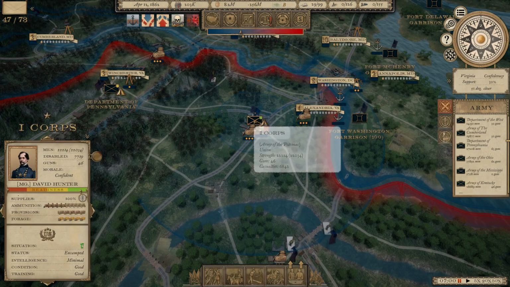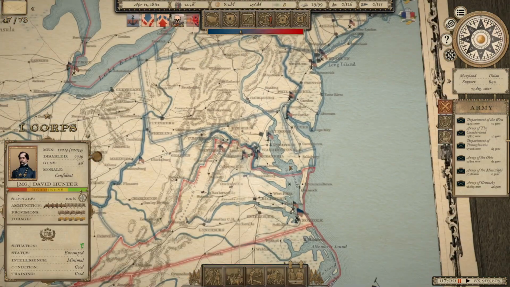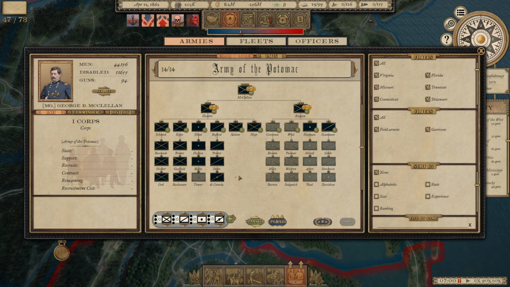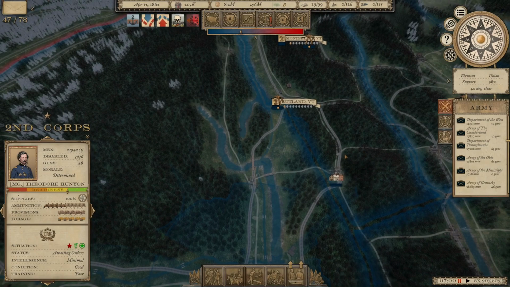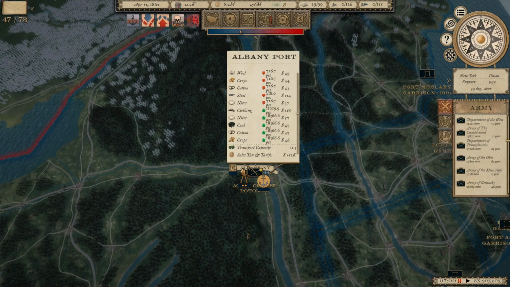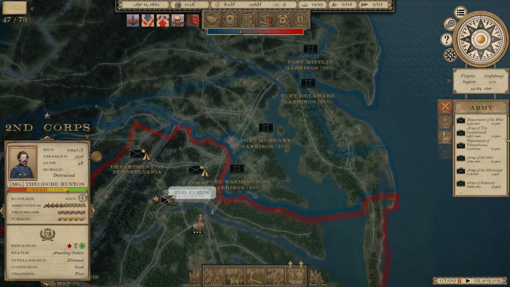Okay, so the 1st Corps is here. I don't know where the 2nd Corps is forming. Does it just form randomly based on where I assigned the corps? Oh, come on. Don't tell me they form all the way up there. All the troops are... That's dumb. All right, 2nd Corps, get on a goddamn rail car and head south.